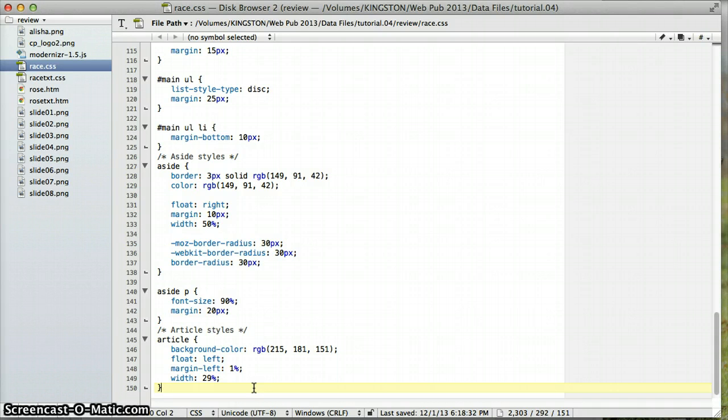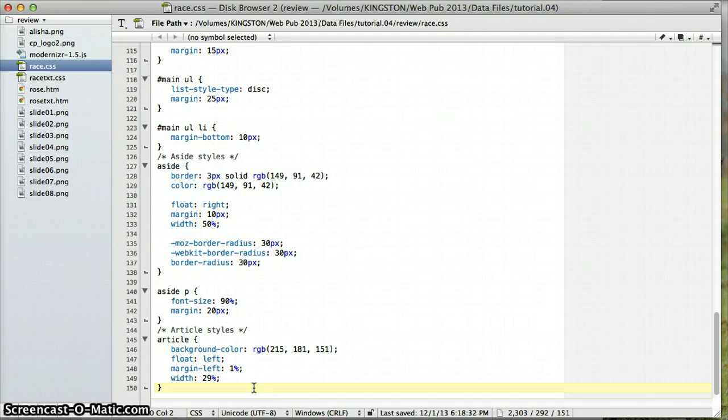We are now on step 18. It says for the header group within the article element, create a style rule to do the following. Display a background color with the value 189, 131, 82 with the background image alicia.png displayed in the bottom right corner with no tiling.